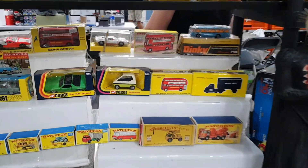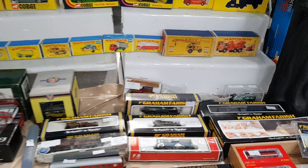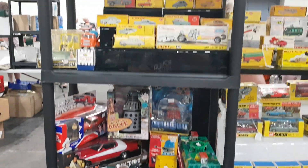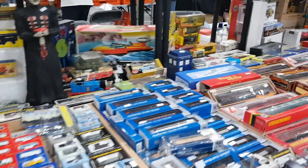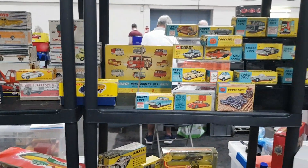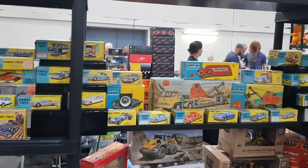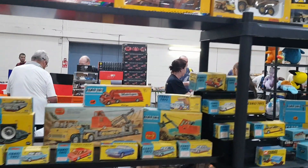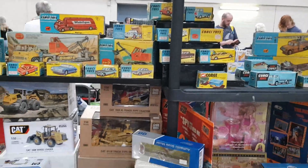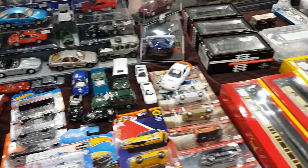A few nice items on this store, though a bit pricey — I don't think I bought anything. There was a commerce set I really liked — where you can make your own shop — a really nice inventive set. Not particularly rare, probably not too wallet-busting if you find a decent one. And look at those old Comma vans — brilliant.